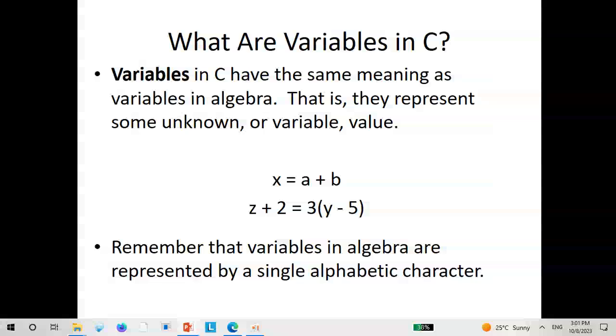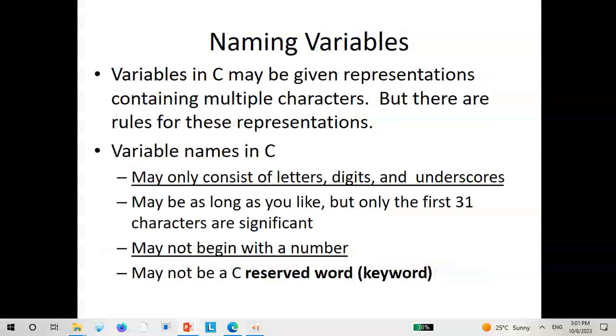Remember that variables in algebra are represented by a single alphabetic character. Variables in C may be given representations containing multiple characters, but there are rules for these representations.